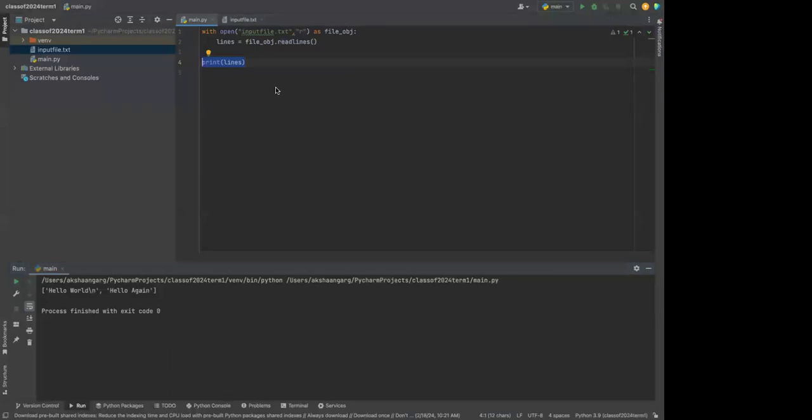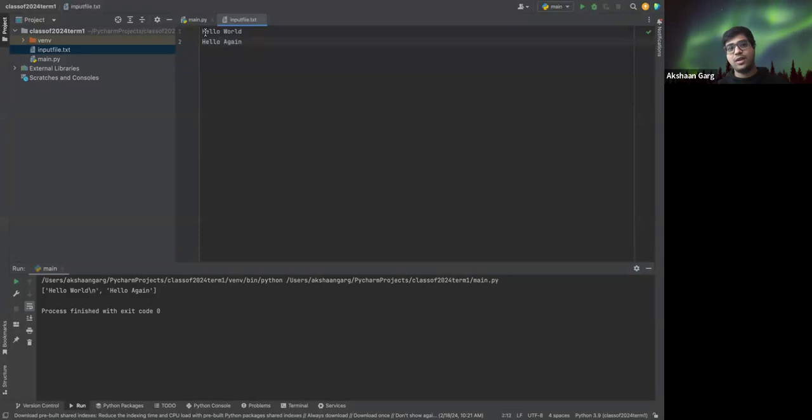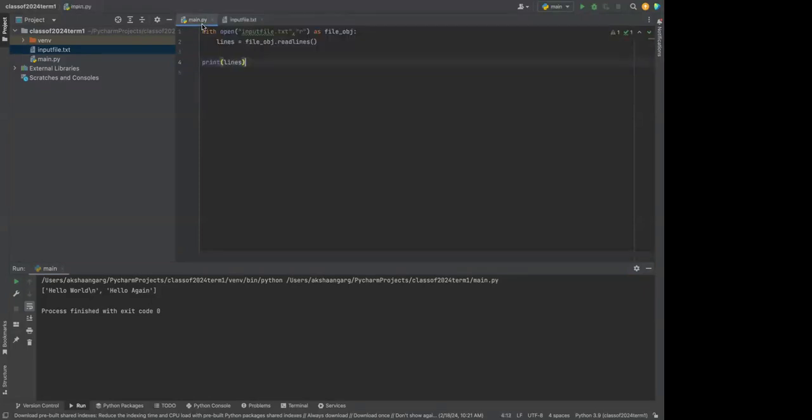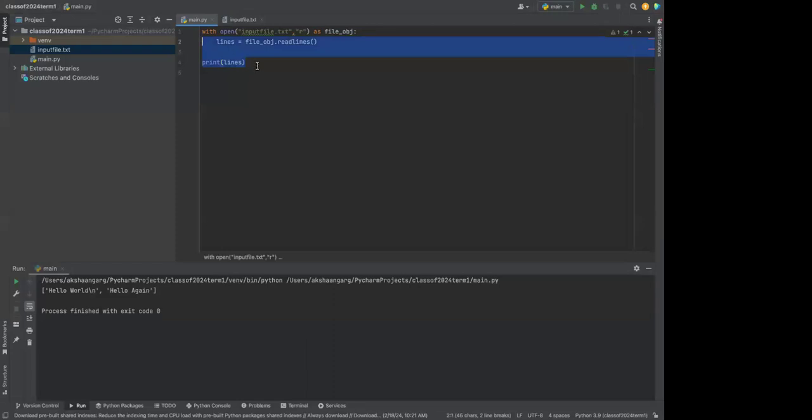Okay, I understand it now. More like we are just reading the lines from the input file to print it out. Yeah, basically. Right now we are just printing it out, but you could potentially do whatever you want with the text file. So for example, if you have a 100-line text file that you want to use in your code and just go through it, you can do that. All right. Thank you. Yep.